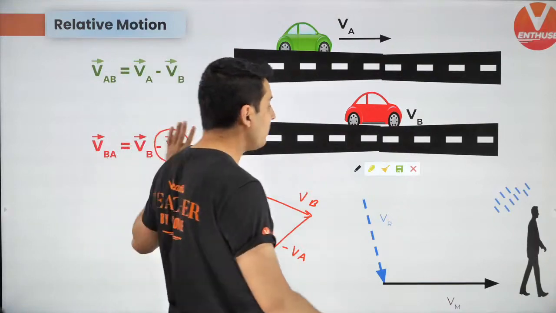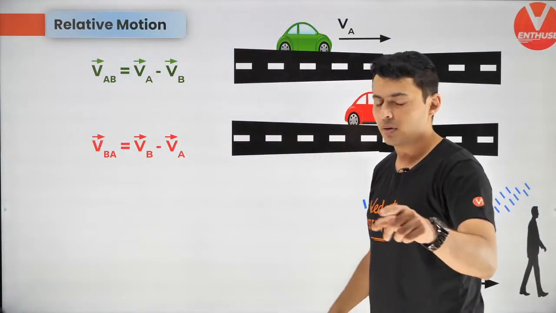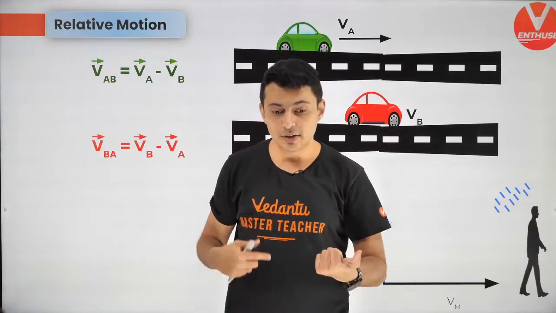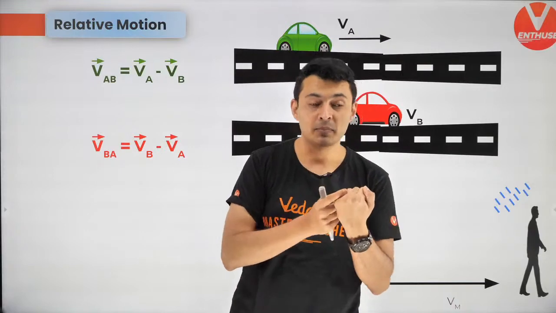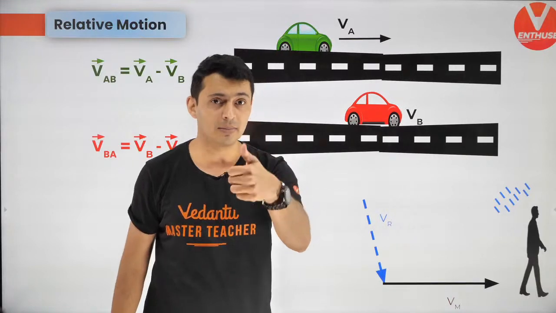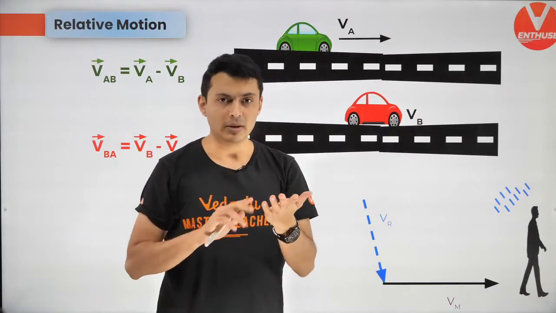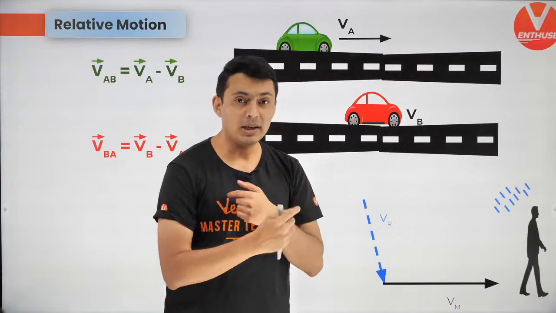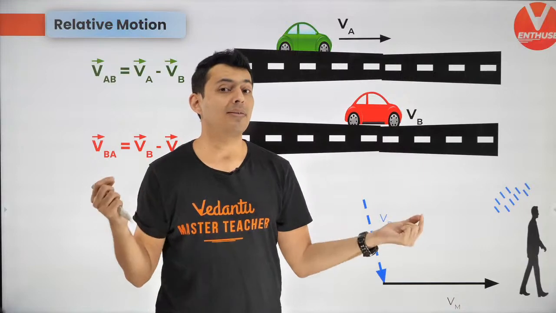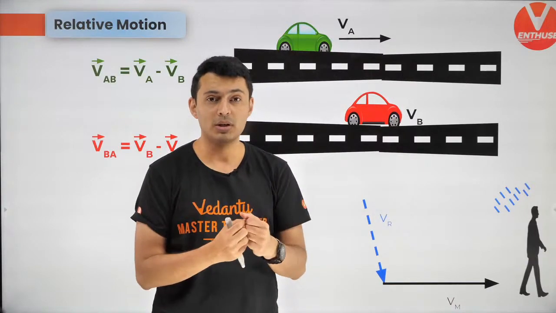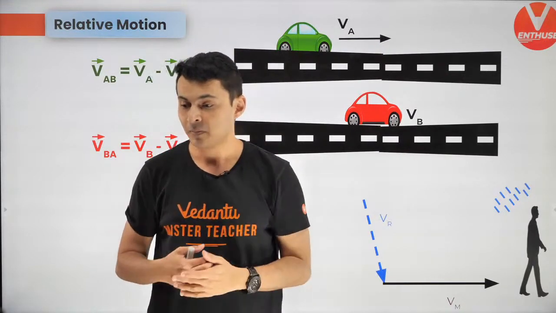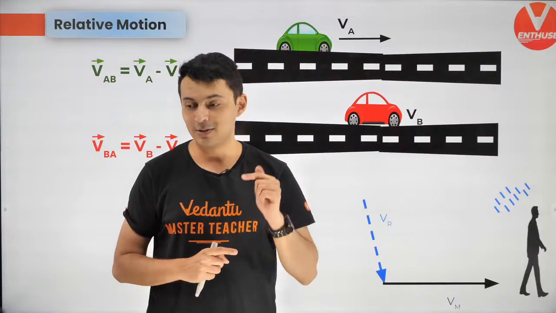Very, very important. Many times relative motion is going to help you. Shortest distance of approach, farthest distance of approach, time taken to catch, time taken to overtake, time taken to meet, time taken for closest approach, farthest approach, smallest distance of approach. These kinds of questions are generally based on relative motion. Keep this in mind. Jaswant, I'm also going to give you the session PDF, don't worry.